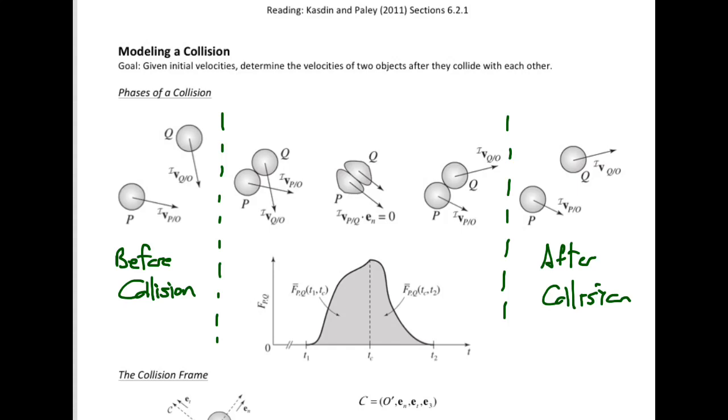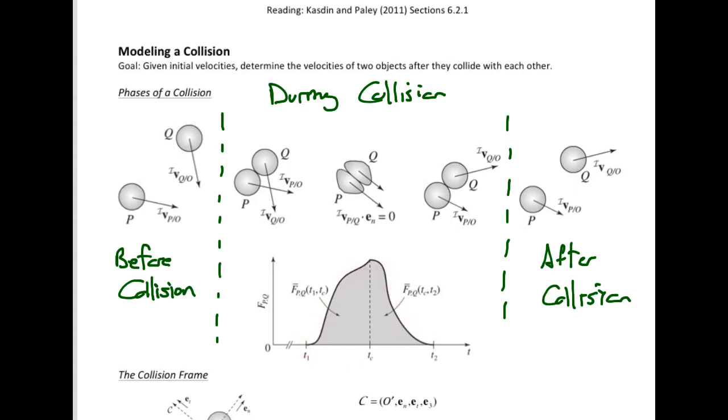We're solving to obtain the velocity of particle Q and the velocity of particle P after everything in the middle has happened. So if we've got before the collision and then after the collision, then we have a during the collision. During the collision, this is where the impulse occurs. The impulse is the forces that are being placed upon Q by P and upon particle P by Q. And we can see here what this impulse looks like.